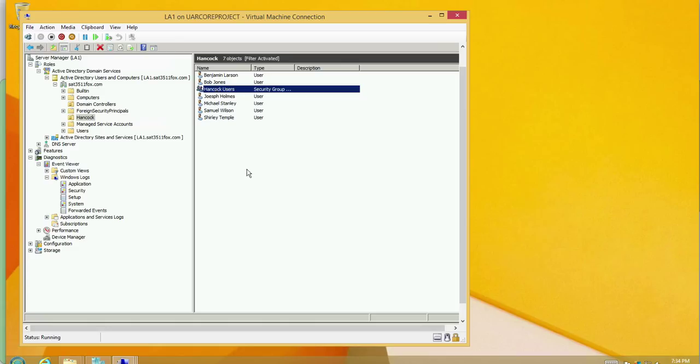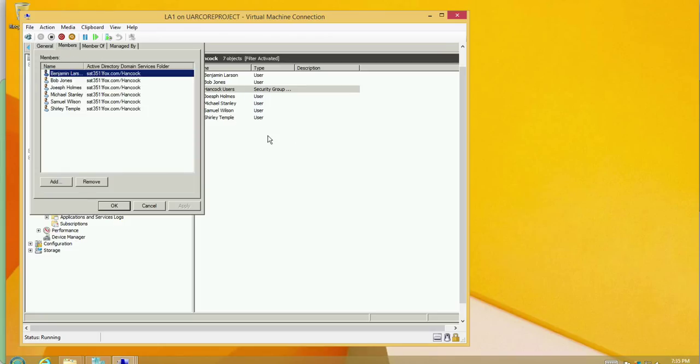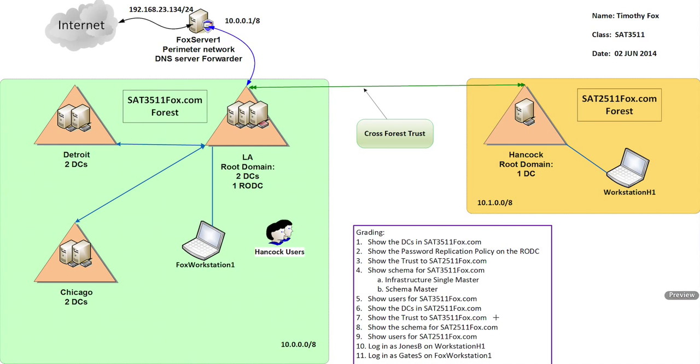And then I've also created a security group that the Hancock OU users belong to. Here you can see there's everybody in there. Okay. Back to the diagram.